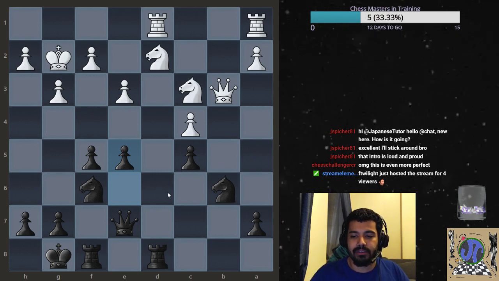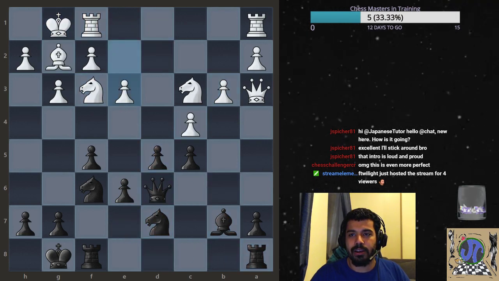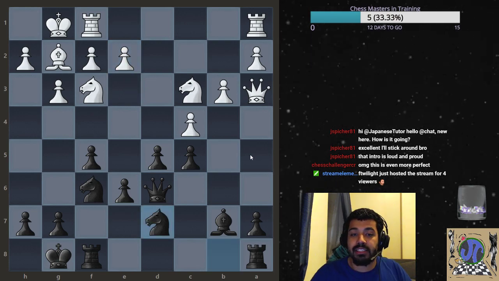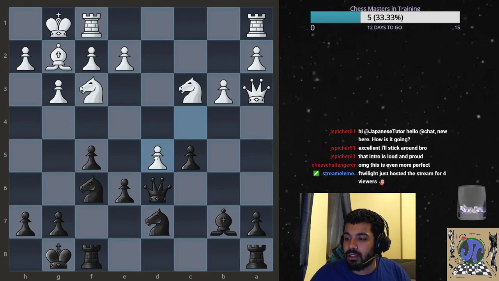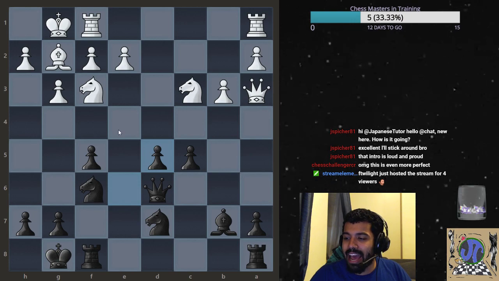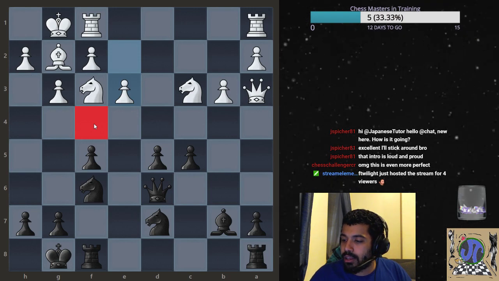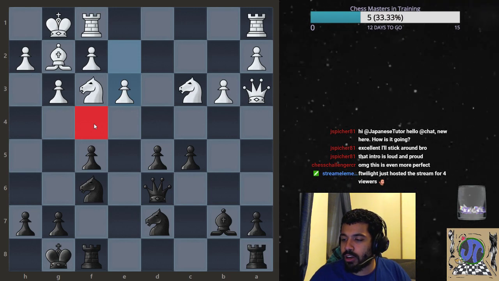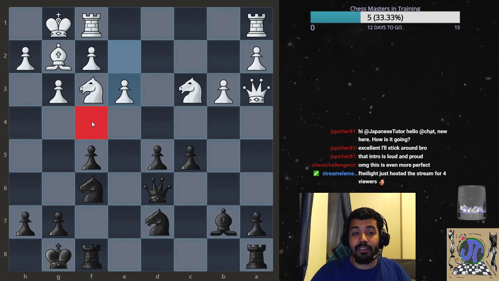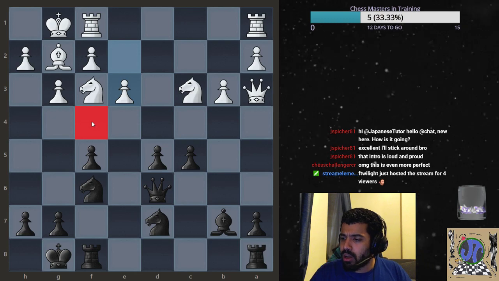So going back here, instead of e3, white should play c captures d5, e captures d5, and now only e3, because now that stops the f pawn, and the pieces behind it from joining the attack. But this is totally fine for black, and this is totally fine for white as well. Both sides have compensation. It's about equal.